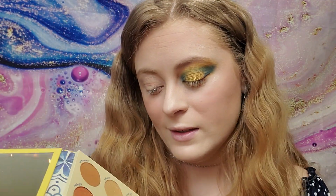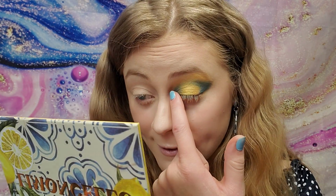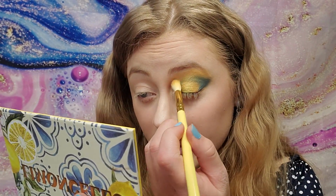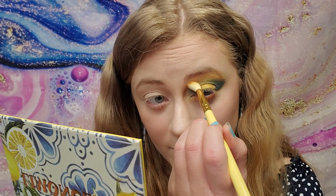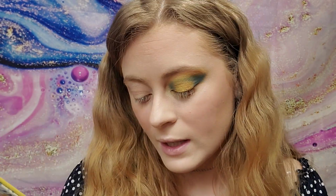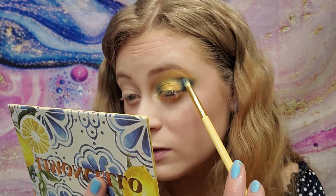And then I wanna take this bright champagne color, Touring. I'm gonna take a little on my finger, and I'm gonna highlight the inner corner with it. Just kind of pat it on. Take my blender brush again with the yellow on it. Kind of blend it out. And blend it out under here, right? Add a little more blue just to pop it up a little bit, just a little bit. Let's not get too crazy.